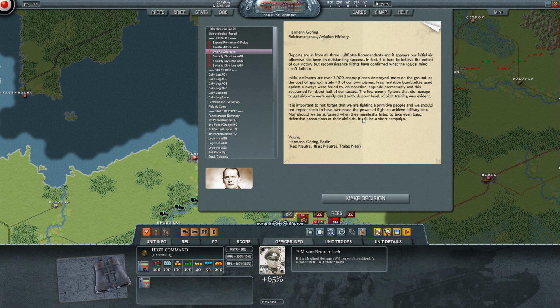The few enemy fighters that did manage to get airborne were easily dealt with. A poor level of pilot training was evident. It is important not to forget that we are fighting a primitive people.